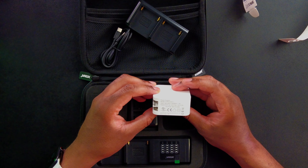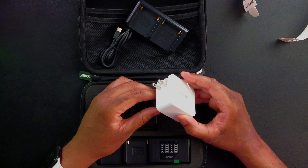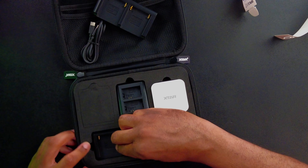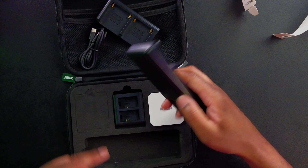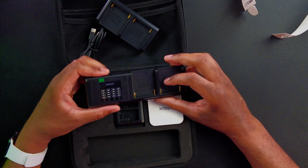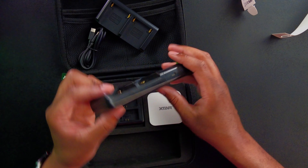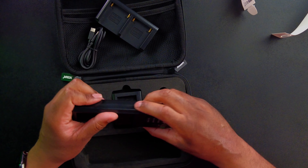Here is the PD power supply — it's a USB-C power supply and the prongs fold down so you can plug it into the wall, which is very nice. And here is the main plate. These things are tight in the case and will need to loosen up with usage. The plate appears to support the NP-F550s and 570s.